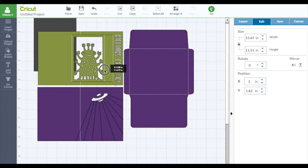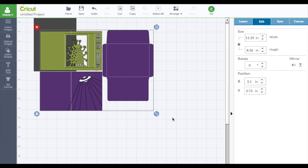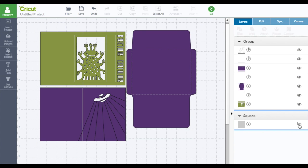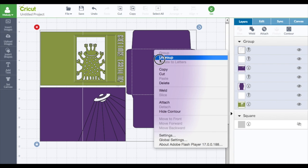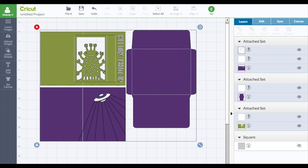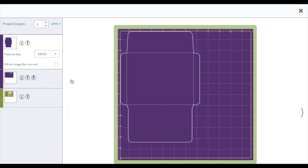And it doesn't have to be perfect, because it all sizes together — so no matter what size you make it, it's going to fit in the envelope. We could make it just a really small card. I'm going to undo though — put it back. Now let's hide this piece. Ungroup. Actually, I don't even know if you have to ungroup. Let's select all. I'm going to group it. No, you don't have to ungroup.